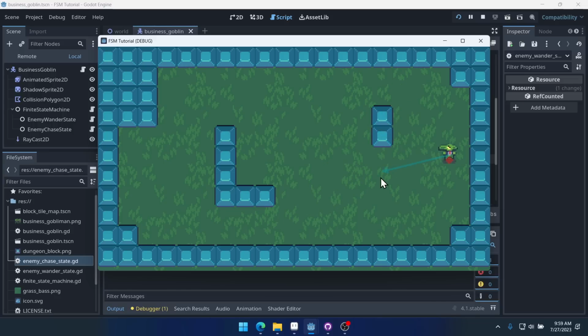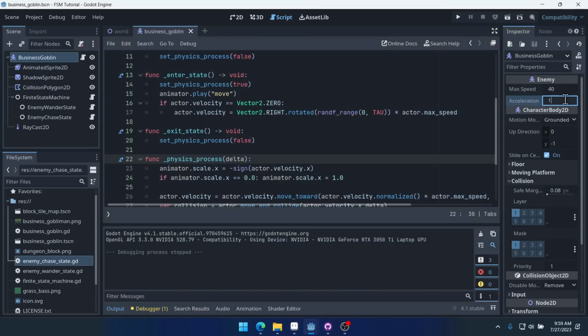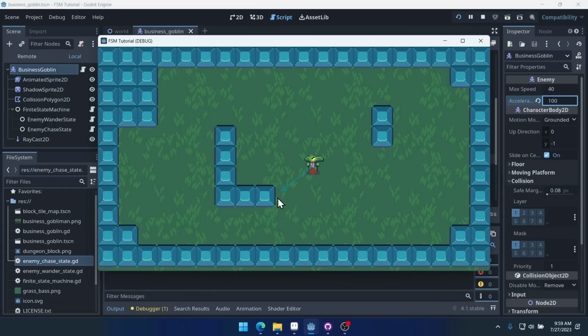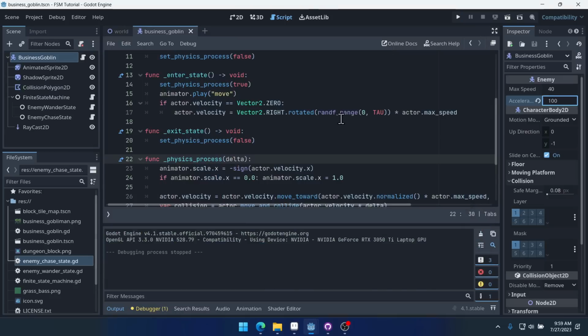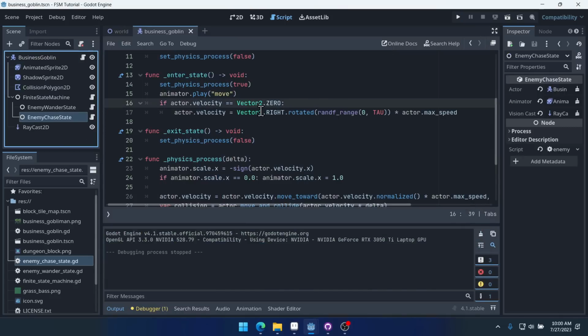Can't see us. Now it can. Now it can't. And it does work. Okay. We might up the acceleration just a bit. It's pretty slow in how it accelerates. But you can see how powerful this system could be with reusing your states, since your states themselves don't know which state they're going to switch to when they're done.